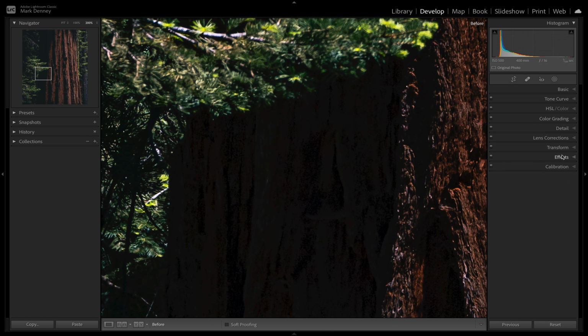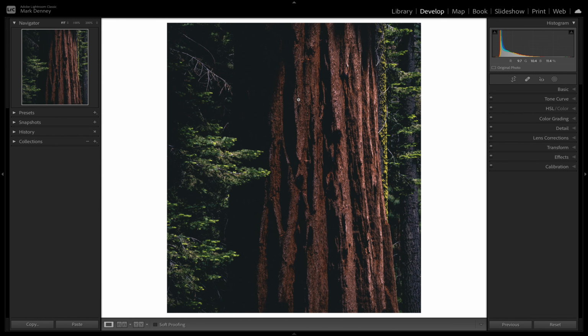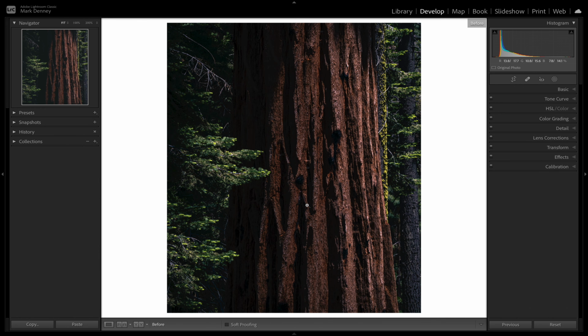So this is before and after, before and after. And then zoom all the way out and do it again. Before and after, before and after. And I think that this version right here looks much, much more like it possibly could have been taken with a film camera versus this right here.